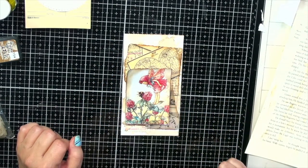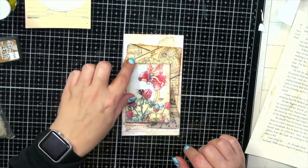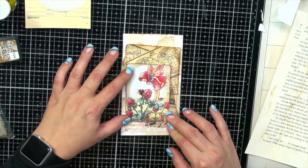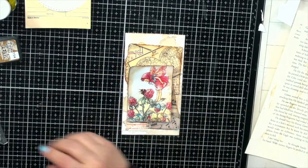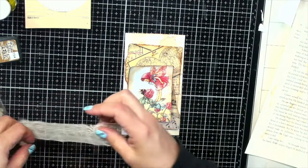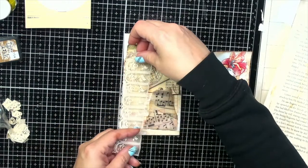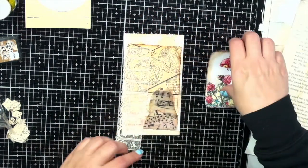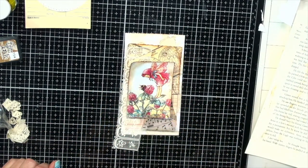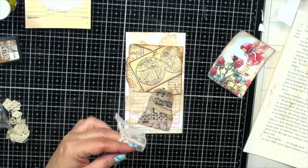You could have that. That's cute, because that little bit of red ties in with this, which ties in with the red on the guest check. Let's see. What if we put some lace here? How would that look? Yeah, I like that. So let's go ahead and do it.